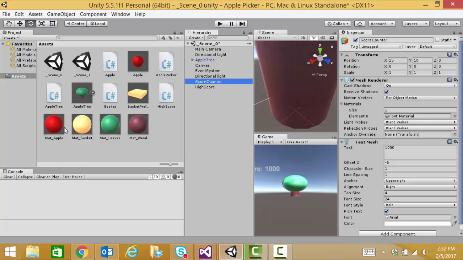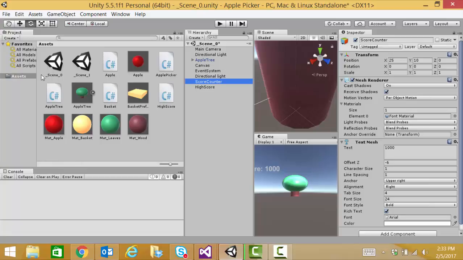We have 4 materials. Those are not as relevant to what we have going on here. And we have our apple tree object, which is a group object that has our sphere and our trunk in it. Then as far as C# scripts so far, we have a script for our apple. We have an apple picker script, a new one that you may not have. That's okay, we'll be working on that in this one. Our basket script and our apple tree script.